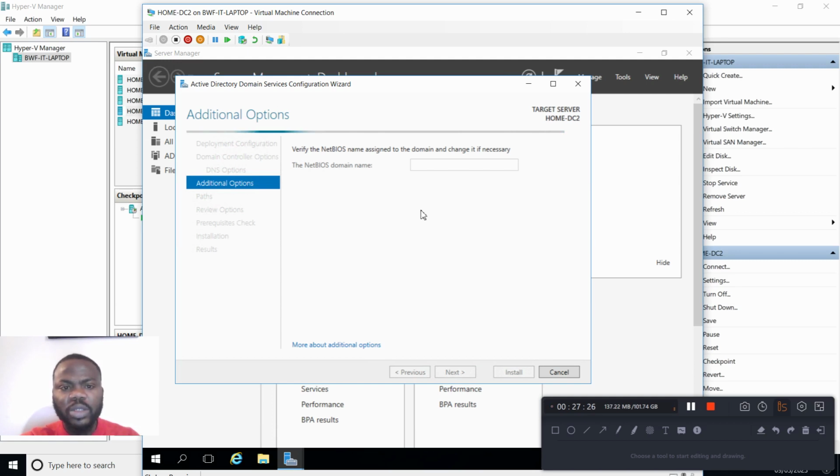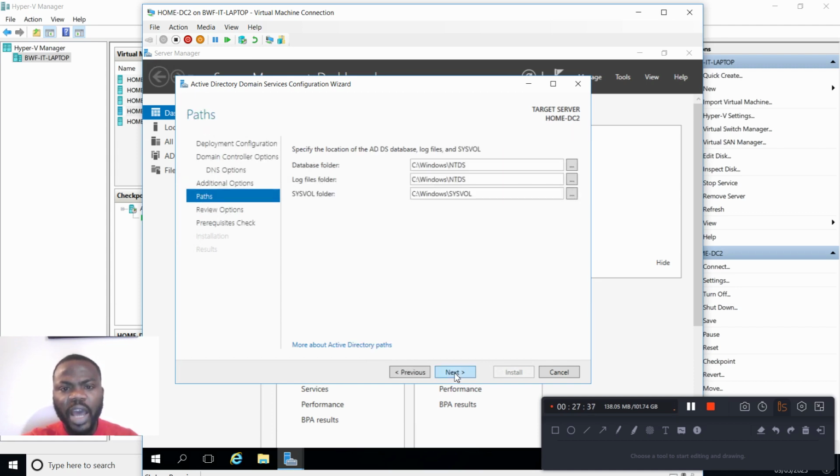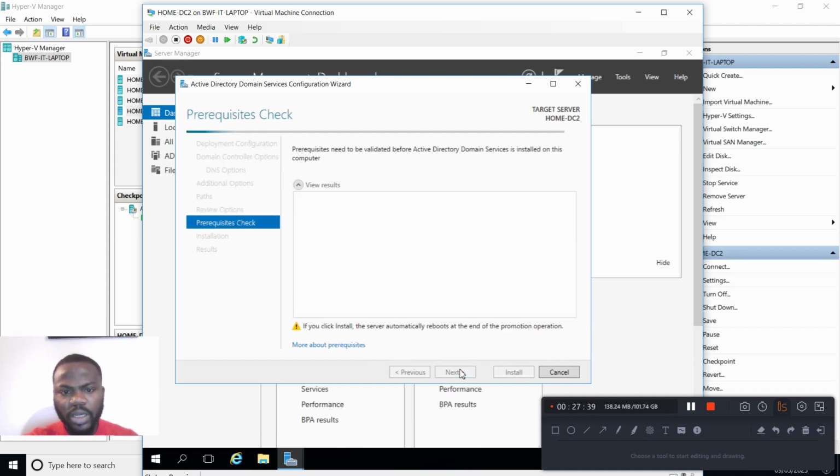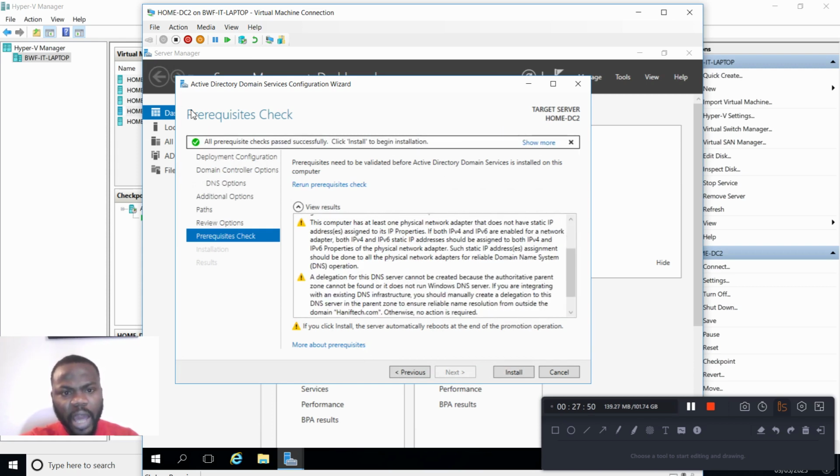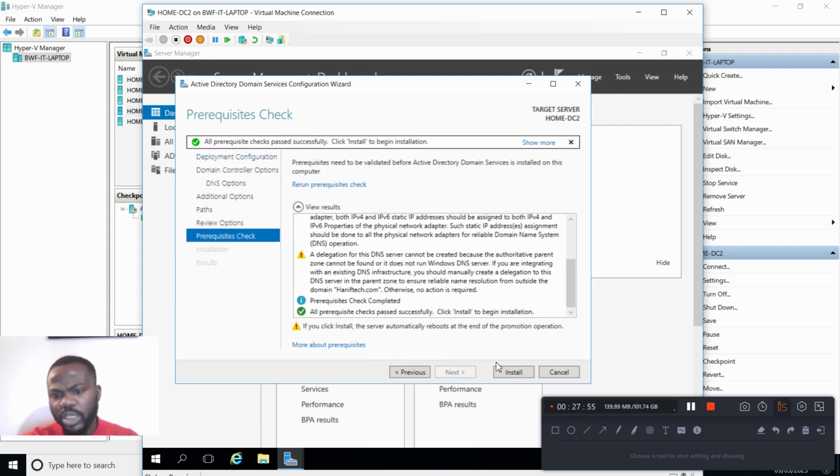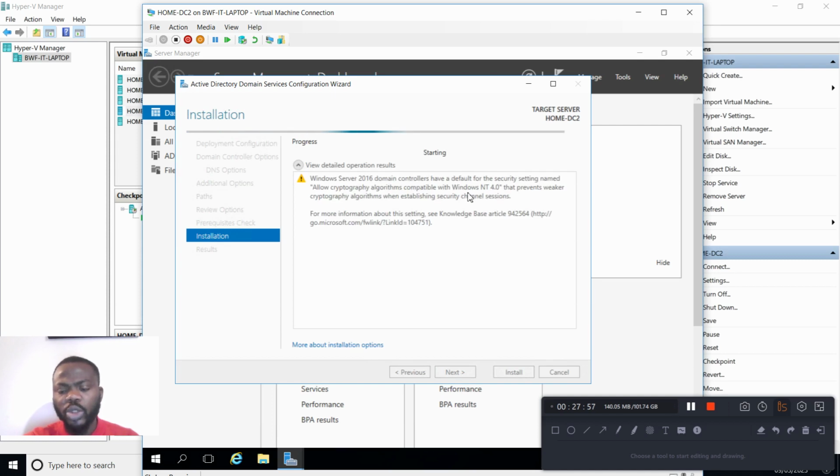And in my subsequent video, we are going to talk about managing your server, the initial configuration that has to be done, and all those things. Next. This is where it was showing red the last time, if you remember. If I'd known, I would have restarted. You can see it says all prerequisite checks passed successfully. So then you just need to click on install, and it's going to install this for us.